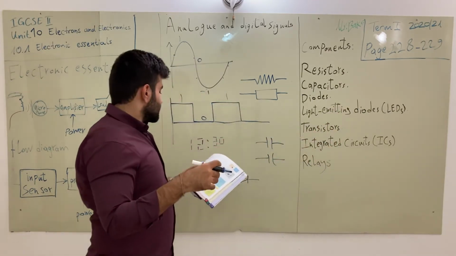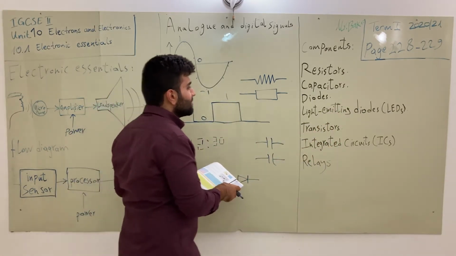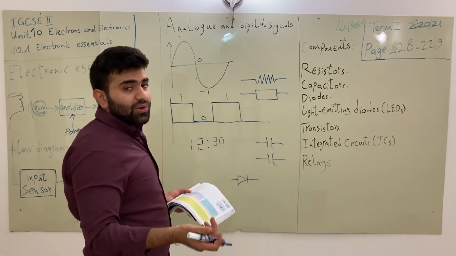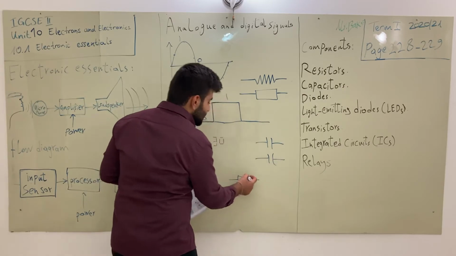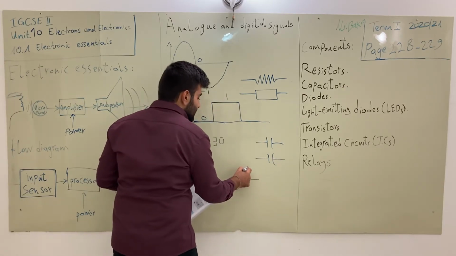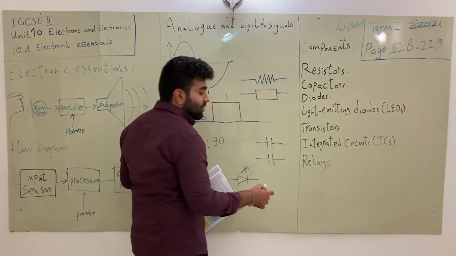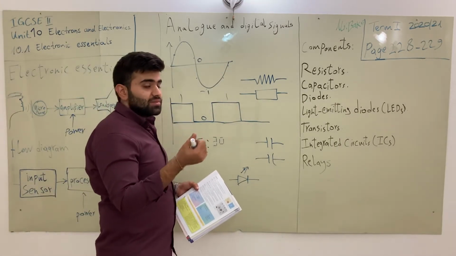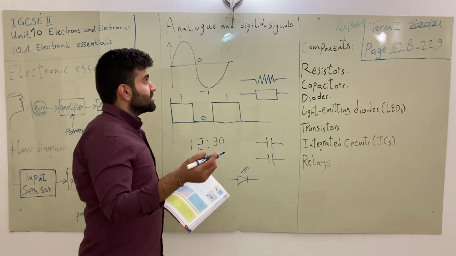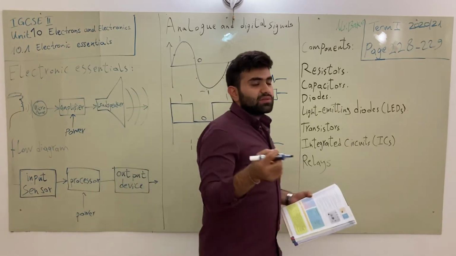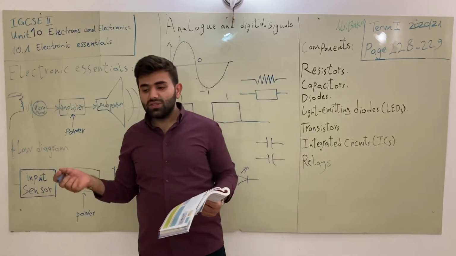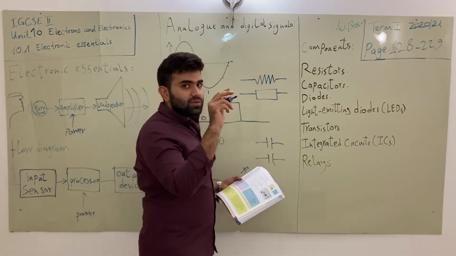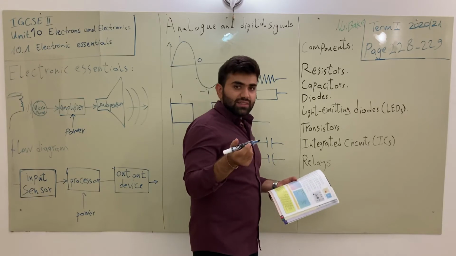And that's the symbol. Then we have light emitting diodes, which are LED or LEDs. It's the same symbol, but we have light. So when it has a small current, this diode will give light. You can see it in a lot of things, like the remote control, the charger, and even your normal electricity next to the plug, where you'll find this red light. This is an LED.